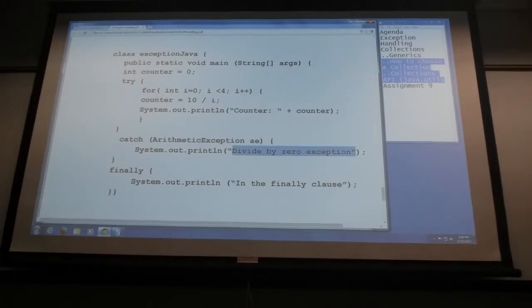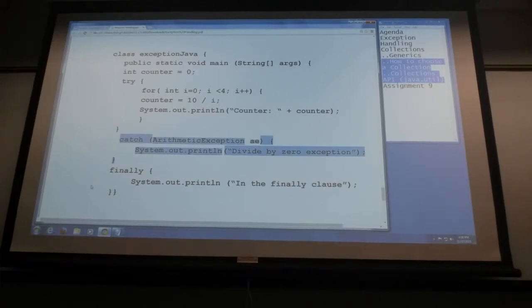Right? If I was dealing with an array in the try block, I could have another catch block following this part of the code, and I could say catch array index out of bound exception, if I come across an array element that doesn't exist, and if you try and access that in the try block.